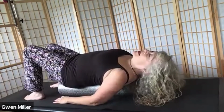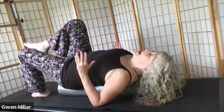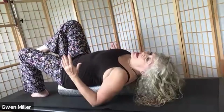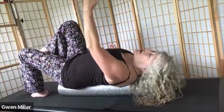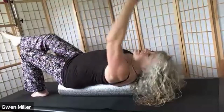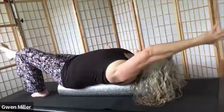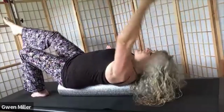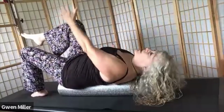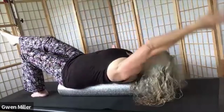Organize yourself on your roller again. If you need to, both elbows are bent on the mat. Bring your other leg up to tabletop. Okay. And then decide what you're going to do about your base of support. So safest is to keep the right elbow down and reach the left arm up. Okay. You can also lift your right elbow or you can lift both arms. And then we'll do 10 opposite arm and leg reach. And just keep breathing. And 8, 9, and 10. Nicely done.